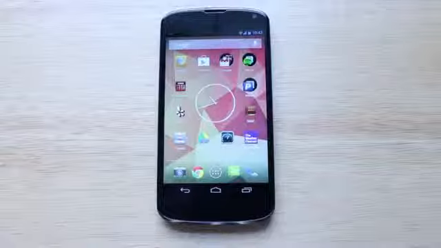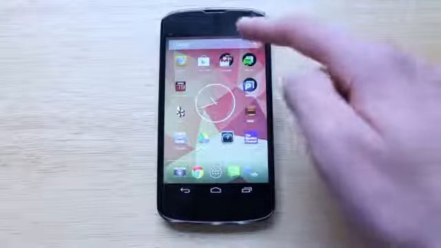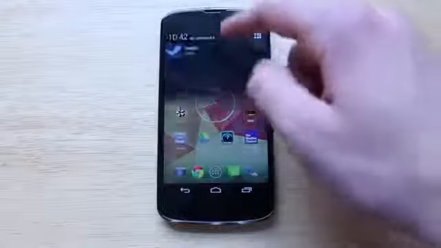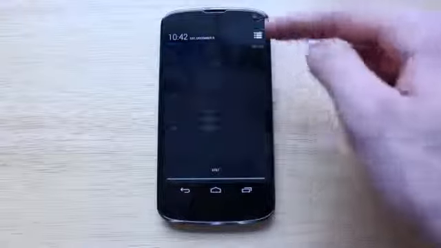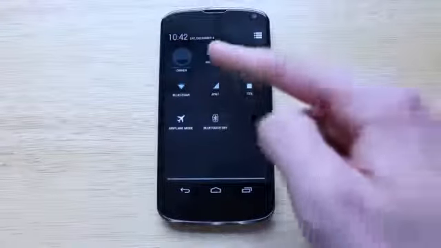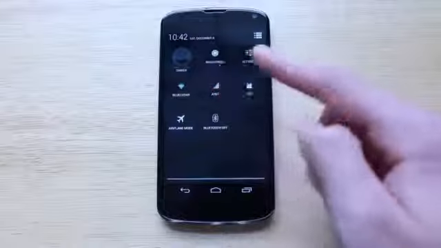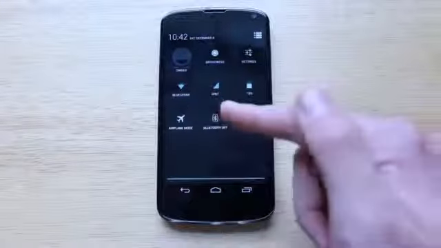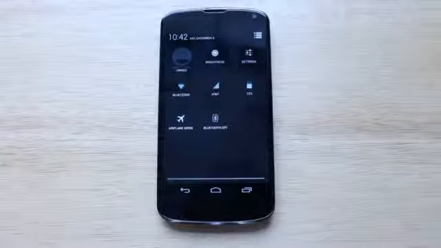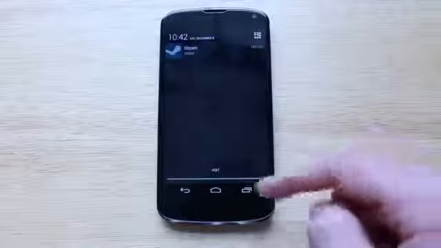So the next thing I'll demo for you guys is quick settings. So you can access quick settings in one of two ways. The first way is just to open up the notification menu here, tap this icon, and you'll have quick access to brightness, Wi-Fi, carrier, battery, airplane mode, as well as Bluetooth on or off. You can head back to the notification menu by tapping that icon right there.